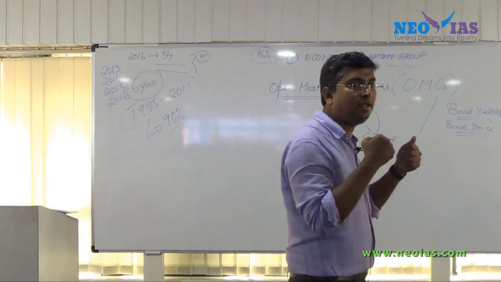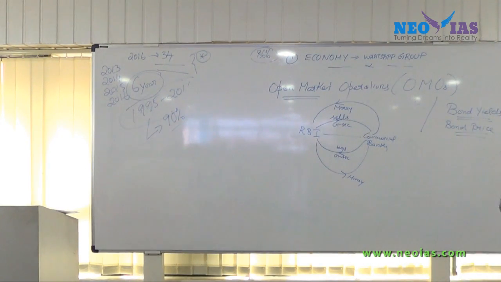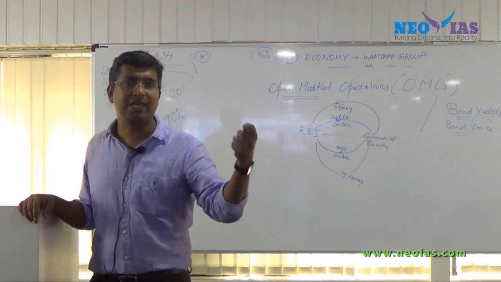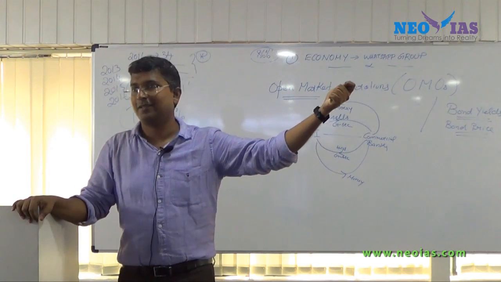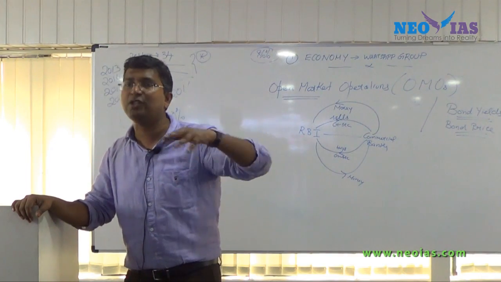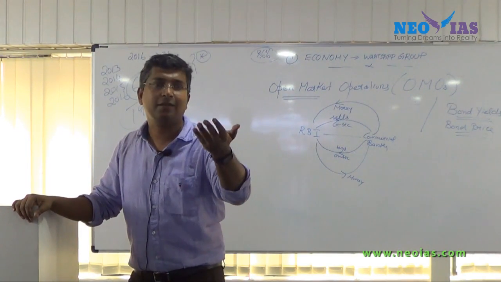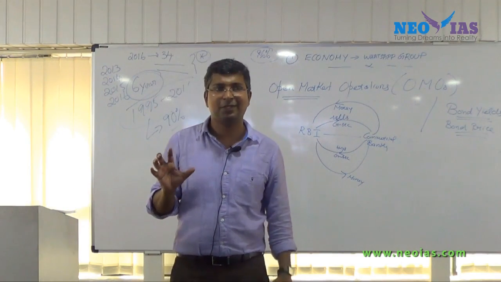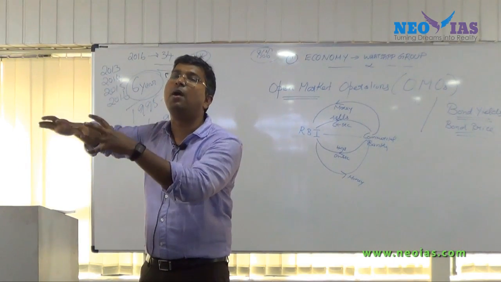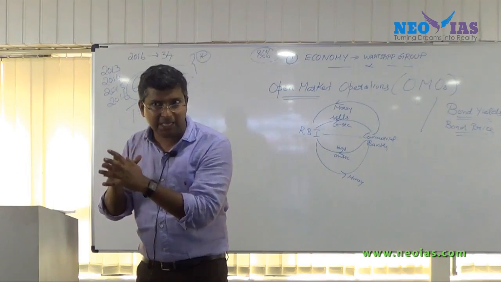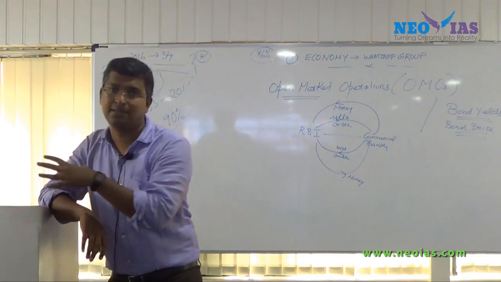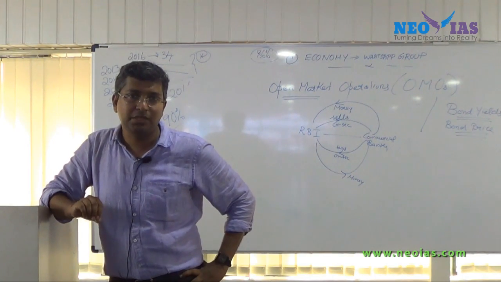What do you mean by liquid market? Where you can easily convert your bond into cash. It means that if you have a government security now, if tomorrow you want to sell it, there are buyers for it. But if you have a corporate bond now, if you want to convert it into cash, to liquidate it, there are few buyers for you. So that's why I told you, we have a corporate bond market, but that corporate bond market is not liquid, in the sense that there are not sufficient buyers for it. The demand for corporate bonds is less. Do you have confusion in this?